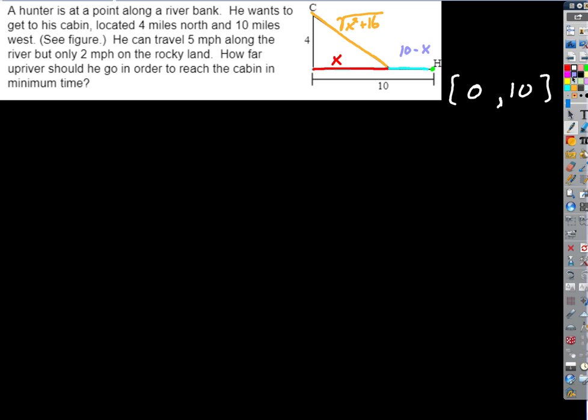So we talked a little bit about this yesterday, but the total time, called capital T as a function of x, is going to be broken into two parts. We're going to have the time along the river, sorry, that was blue, wasn't it? Time along the river, plus the time along the land. And I can just write both of those expressions in terms of x. Then I've got time as a function of x, and then I just make my table in short order, right?